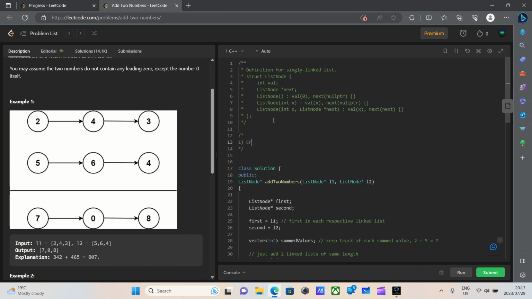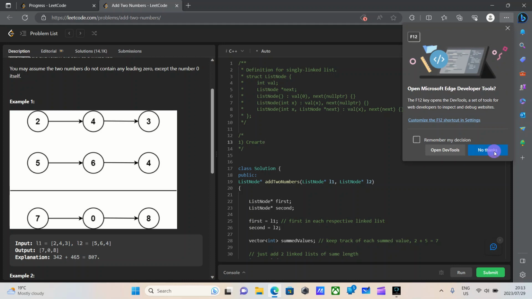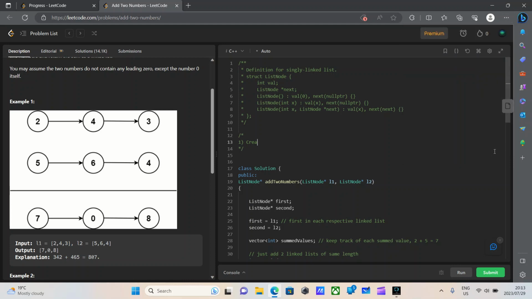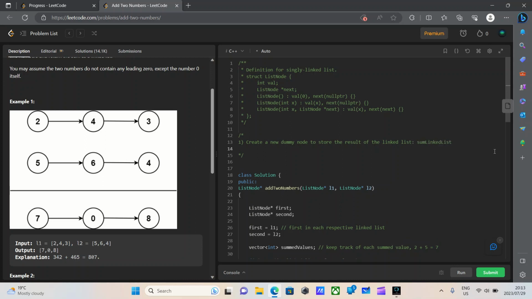Step 1: we create a new dummy node to store the result of the linked list. Let's say sum linked list. Step 2: we would in some way initialize it to a null pointer.